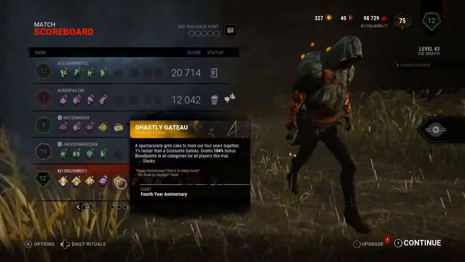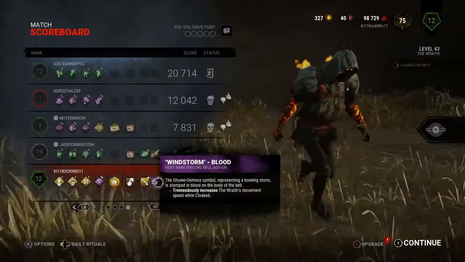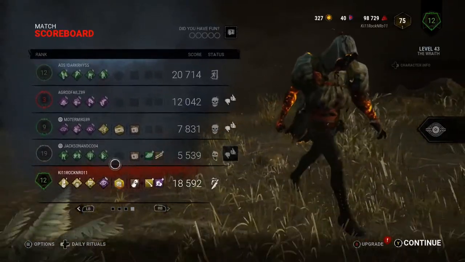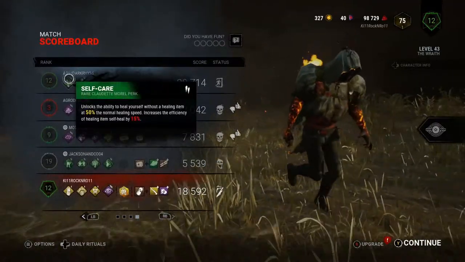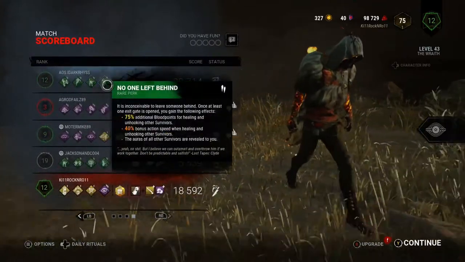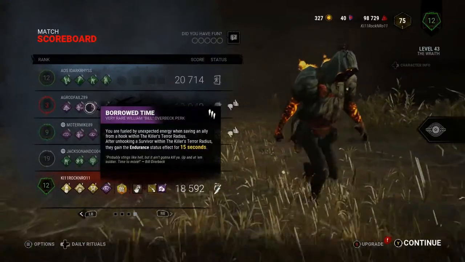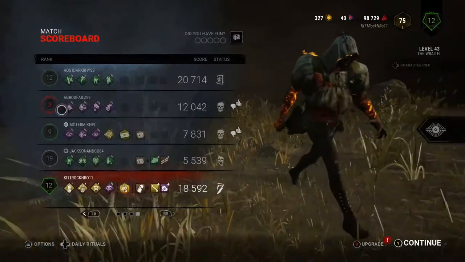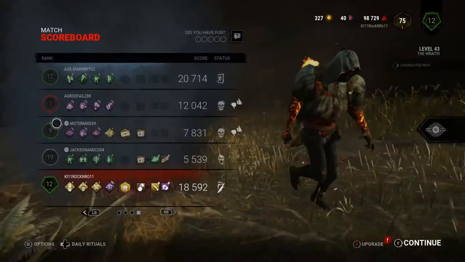But I ran that and Ghastly Gâteau as well as Windstorm 3, the highest form of Windstorm. Would you go fast as fuck, boy? So there's that. I called it self-care. There was one self-care, Dead Hard, Spine Chill, No One Left Behind, Sprint Burst, Borrowed Time, Detective's Hunch, and Iron Will. Rank 3? I'm worried of rank 3, we'll say that. That's something I could put on my thing.